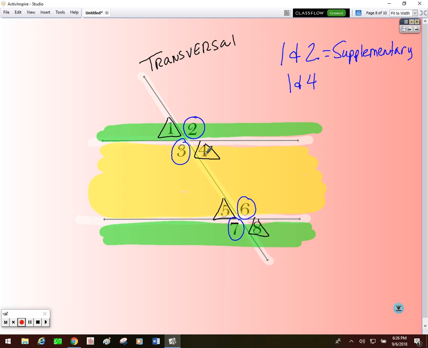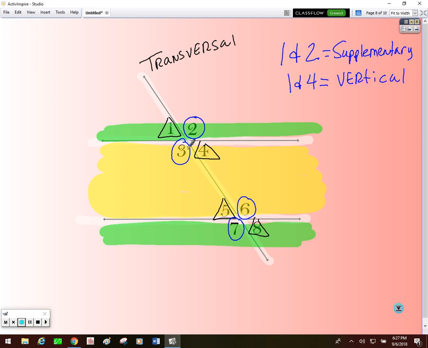Well, those two both can be at the same intersection, but if you'll look, we have an acute angle and an acute angle. Well, remember, supplementary has to be one of each. So we've really eliminated everything down to the angles 1 and 4 being vertical. Okay? If I wanted to do 1 and 3, 1 and 3 would be the same as 1 and 2 because you have an acute angle and an obtuse. Okay, so those angles are supplementary.